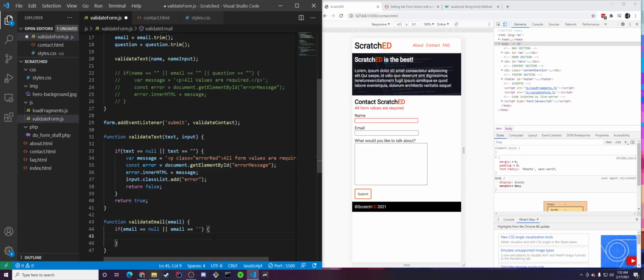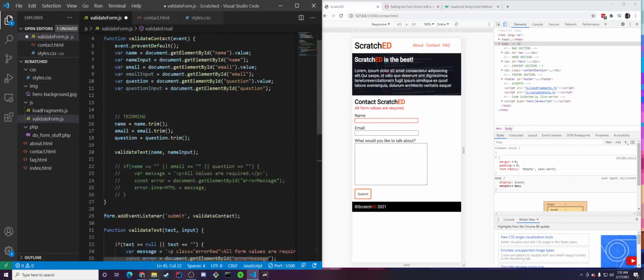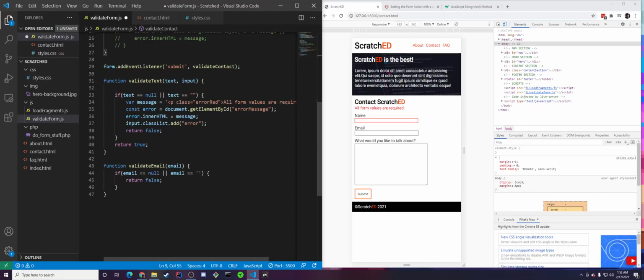So if either of these, we want to return false, bad, and that means whenever we run this function validate email, I could test to see if it passes or not based off of what I return, and then use that information up here to then pass the right error messages to the right inputs. So if email, okay, we're returning false.